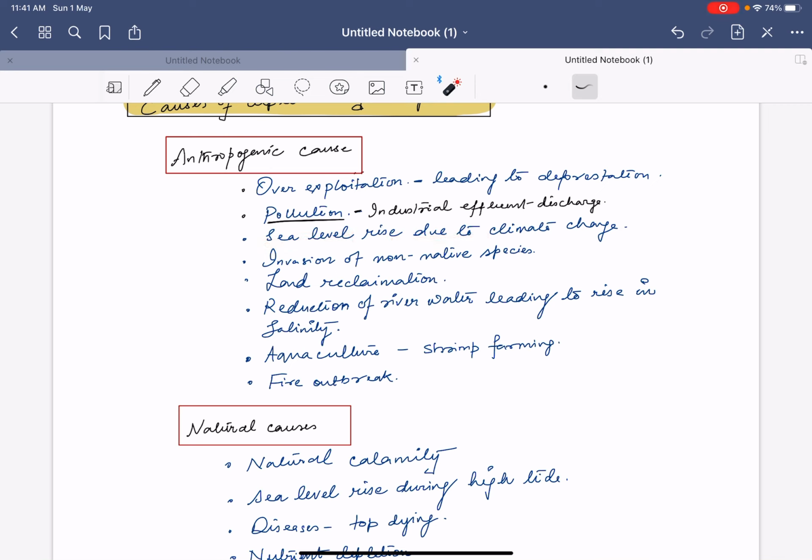Recently, what is happening is that the climate is changing, as a result of which the glaciers are melting, or the ablation of the glaciers is leading to the rise in the water level. Now, one thing we need to understand is that this melting or ablation of the glaciers is due to the increase in the CO2 level in the atmosphere, which has been caused by human interference. Next, invasion of the non-native species. Last but not least, it's the land reclamation. What is land reclamation? What exactly is happening right now at Mumbai and even at the Sundarbans?